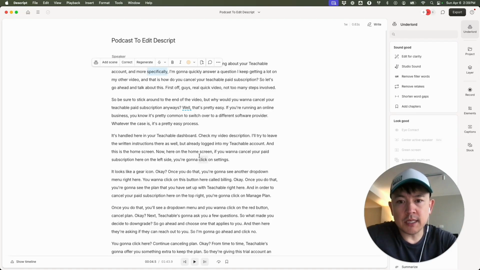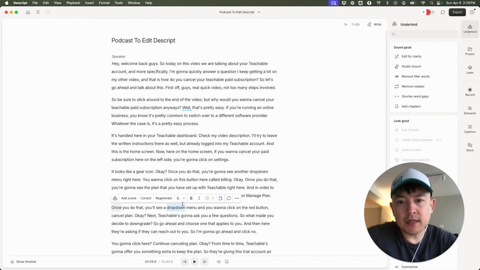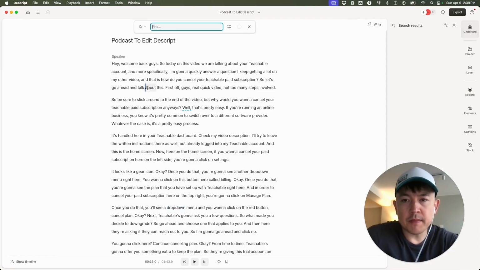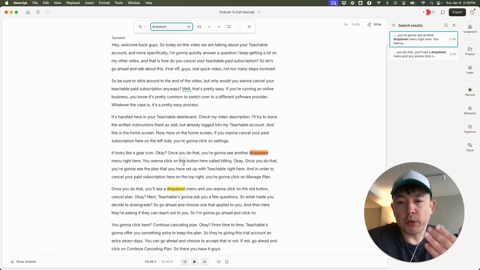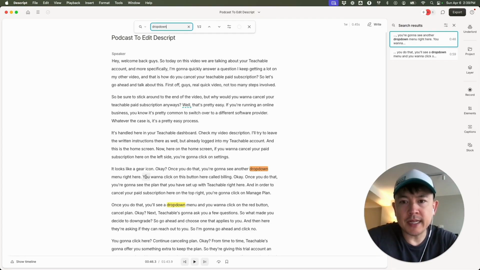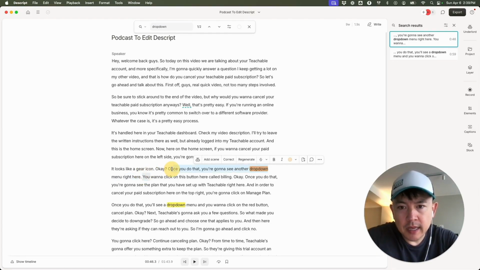So for example, let's see here. So you can see a word right here, drop down. So if my keyword were drop down, that means I need to delete this section. So all I would do is I would go ahead and click on Command F, and then I would type in drop down. And as you can see, it automatically highlights that section. So if I were recording my podcast and I made a mistake, I would say drop down. That way later on, before I transcribe it, I can know that I need to come in here and delete this sentence. And we can just delete it right here.